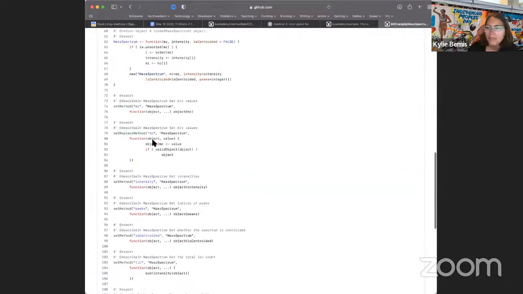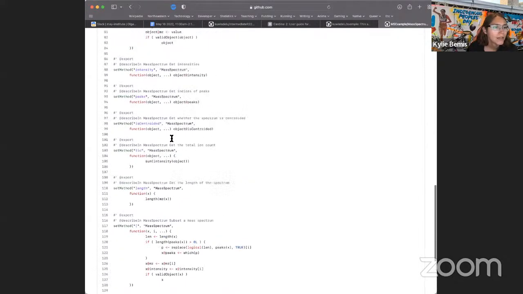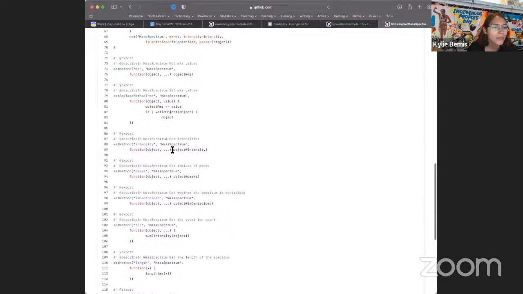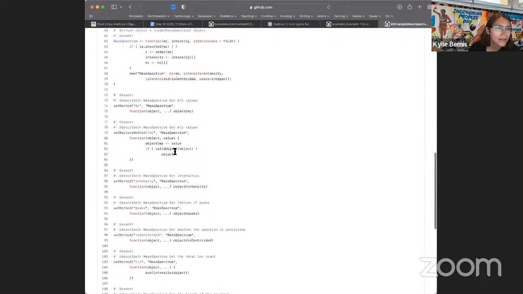Then I have some methods implemented for this, some basic accessor methods. Another thing we typically do with object-oriented programming is to have what we call accessors, or getters and setters. Rather than accessing the slots or the components of an object directly, which with an S4 object you would do using the @ symbol, as a user you shouldn't do that.